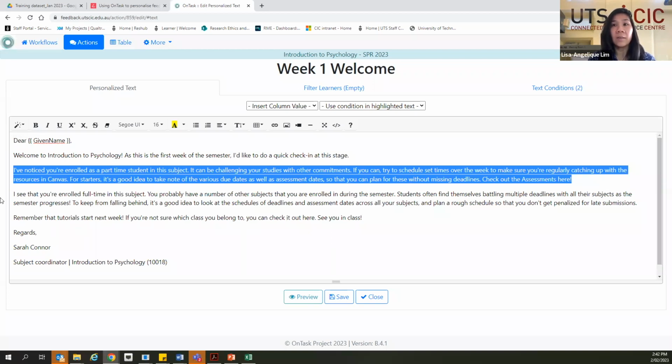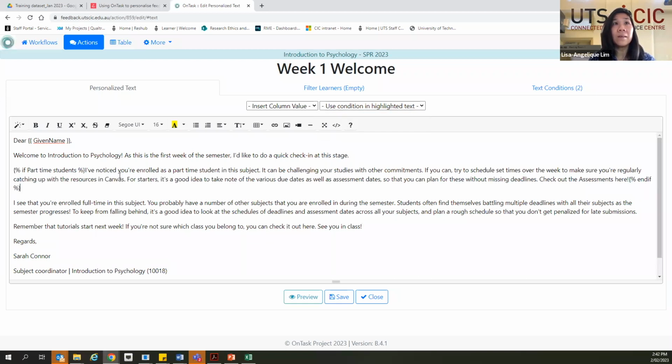All right, so you want this bit to go to the part-time students. So select the text and then select the condition. So part-time students. And then you can see that basically OnTask has marked up the bits of the message that need to go to these students. All right. So it's going to let you try doing that with the full-time students. Assign the condition.